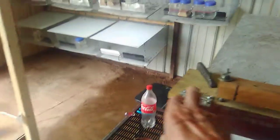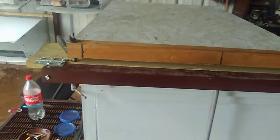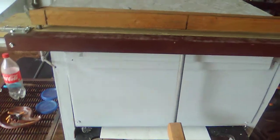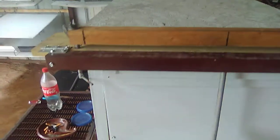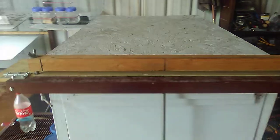The measurements on this particular brake: this is a piece of one by six right here and it's 34 inches long. Then this piece of inch and a half by inch and a half tubing — this piece right here in front that's got the handle on it — is 32 inches long. And then my piece of inch and a half by inch and a half wood up here is 26 and a half inches long.